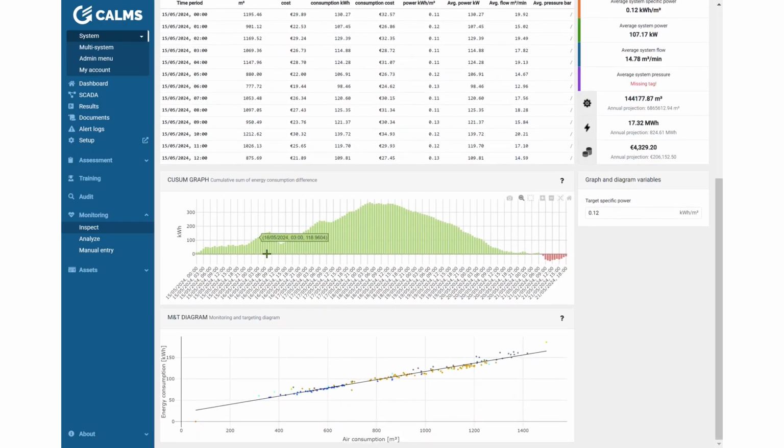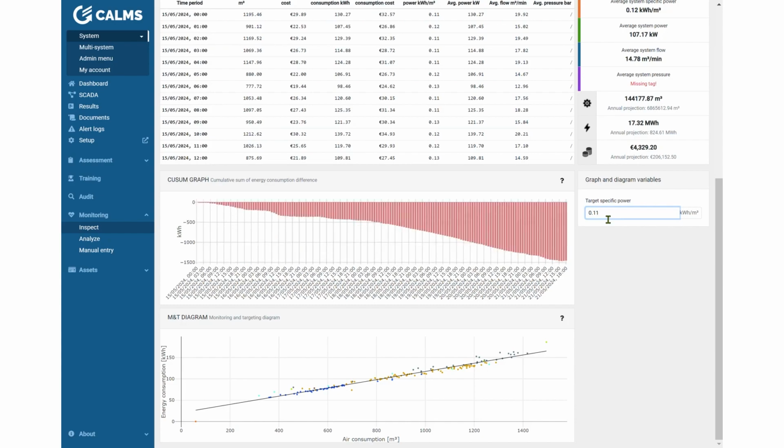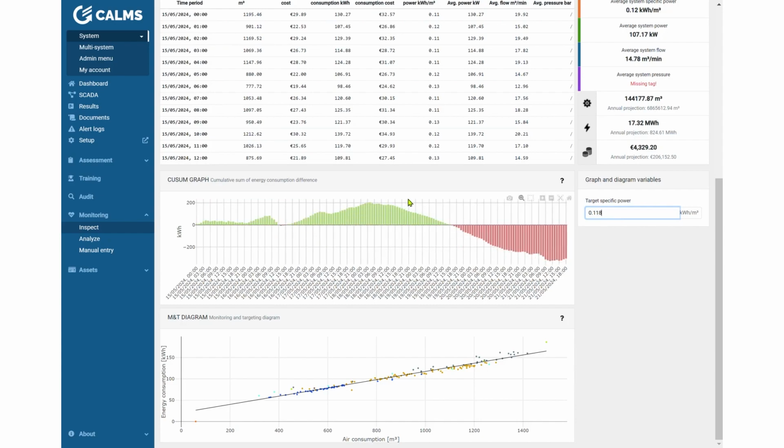See more details. So in QSUM graph, you see how you are progressing based on target specific power. If you change to different target specific power like this, you will see different trends when you are doing a good job or when you are poor with the losses in kilowatt hours based on your targets.